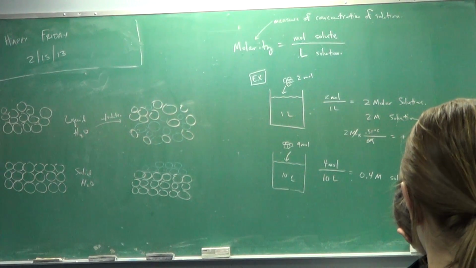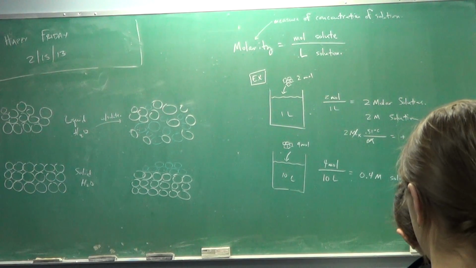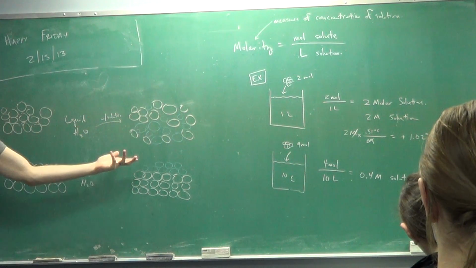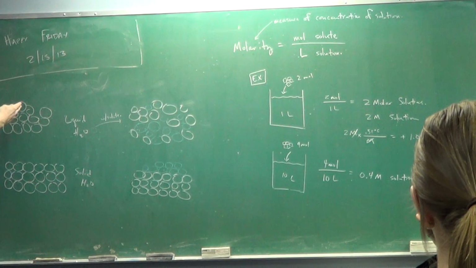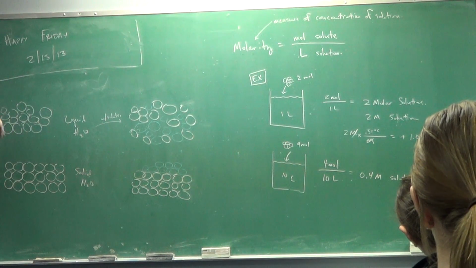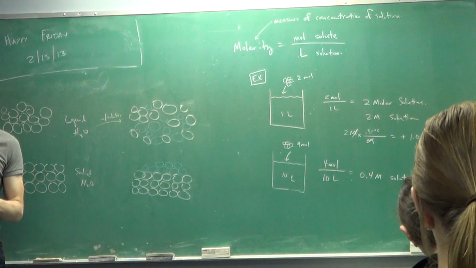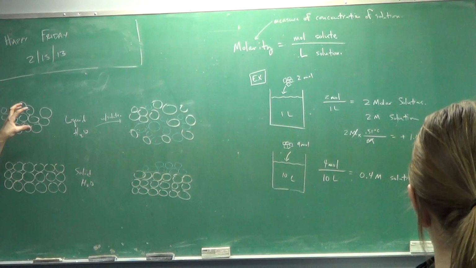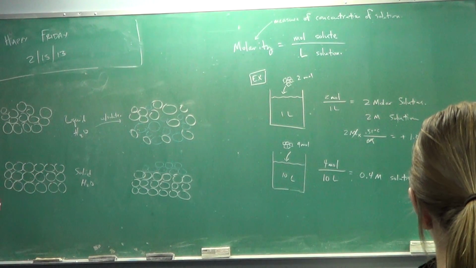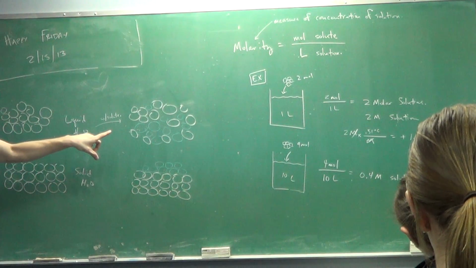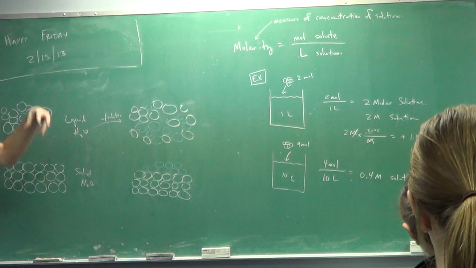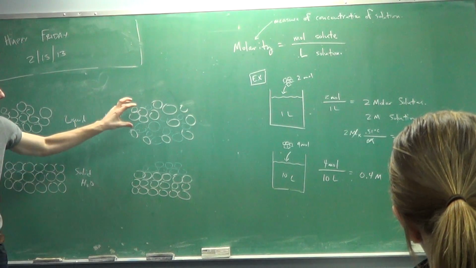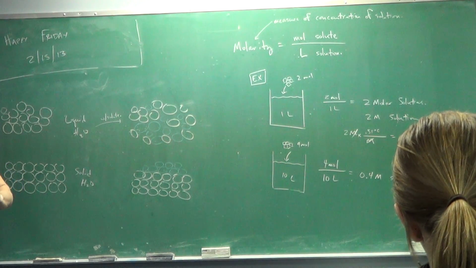And as my water particles are trying to slow down and freeze and settle next to each other, they're going to have a harder time with these other particles in the way. Agreed? Easier to get next to each other when there's nothing getting in your way than when there's something getting in your way. So it's going to be harder to freeze this water than it is the pure water. Are we okay with that? So that is also, when we were trying to boil, we said, you put stuff in your water, it's harder for the water to boil. Well, guess what? When you put stuff in your water, it's harder for the water to freeze as well.